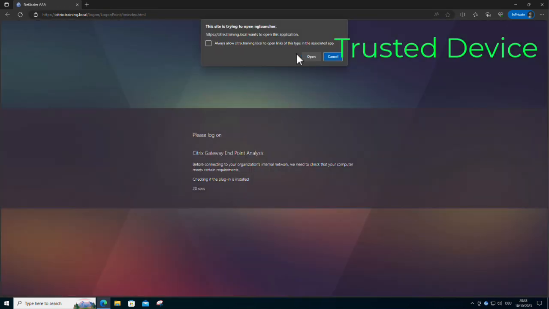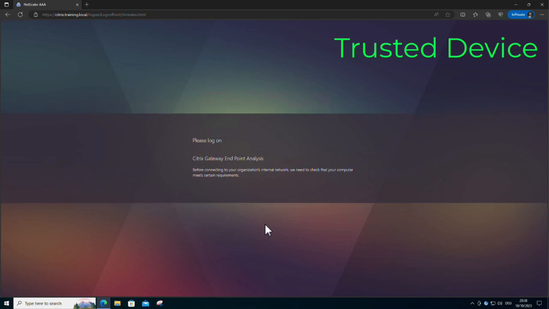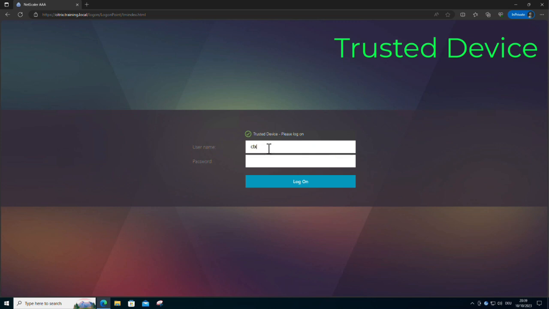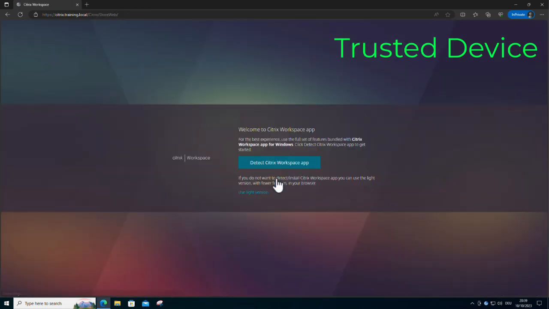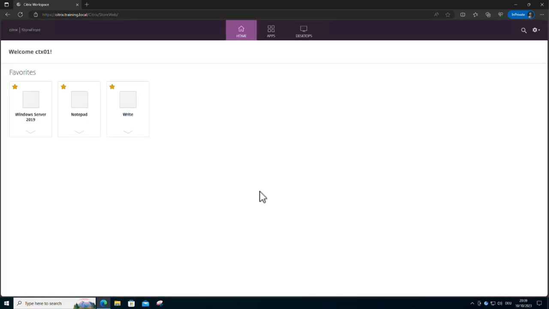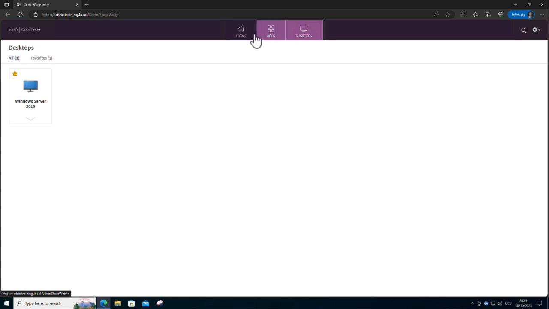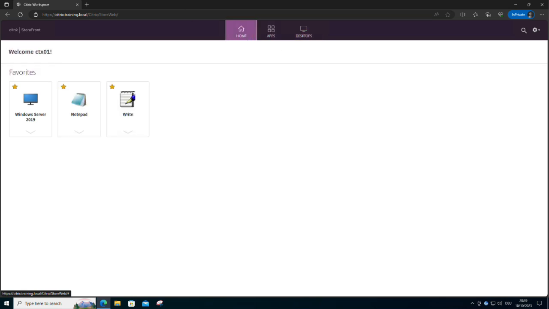The user starts his native browser and connects to his on-prem environment. A device posture scan checks and classifies the device. In our case, it's a trusted device, and the user gets a single factor logon. After successful login, the user can only access Citrix virtual apps because we want to ensure the highest possible security, which is not possible using a native browser.